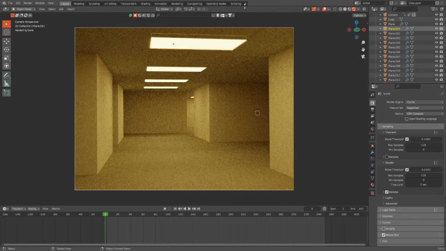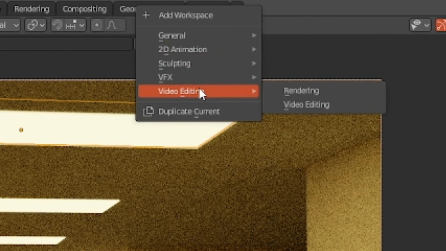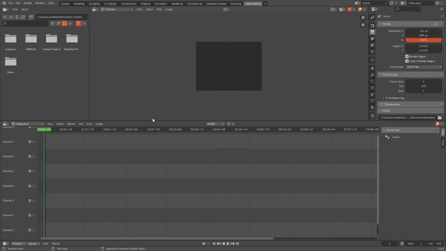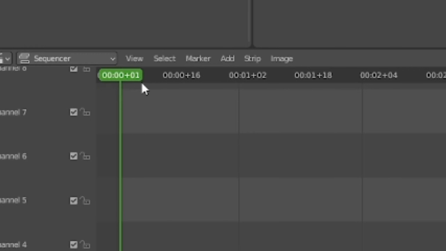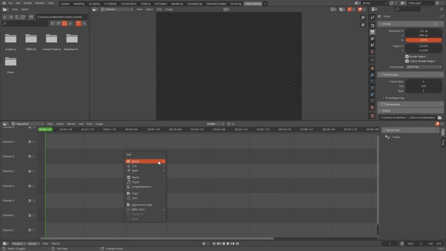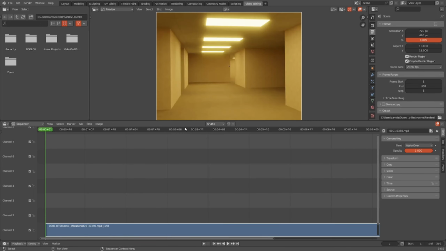So what you're gonna do is go up here, click add workspace, click the plus, click video editing. Now you're gonna go to frame 0, 0000 plus 01. You're going to do Shift A, movie, and add your footage. It should look like this.